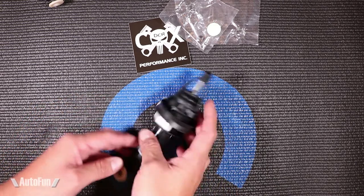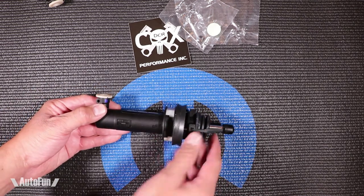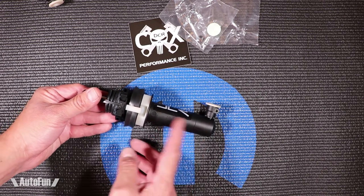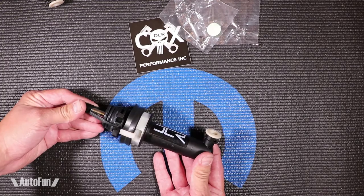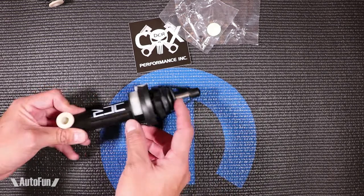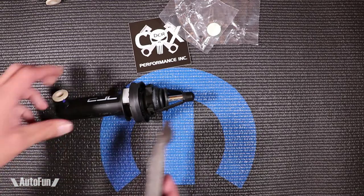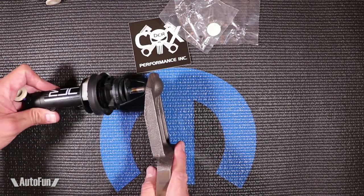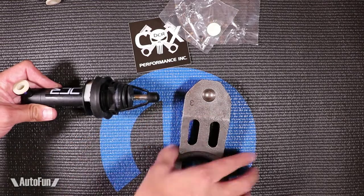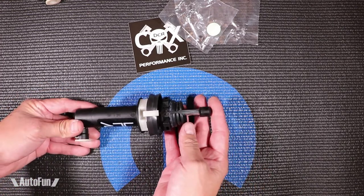Now we're going to talk about the slave cylinder. It is also made in the US and is of high quality from what I can tell. What's also interesting is that this slave cylinder matches the original slave cylinder in terms of looks — it looks like it came literally from the same factory. DCR calls this the modified or upgraded slave cylinder because they describe a change in the spring internally. There are some reports that you will have some rattle, particularly when you go to an aftermarket clutch. The rattle is believed to happen not only from the clutch but from the clutch fork, because there may not be enough pressure pushing against the fork to keep it solid. DCR has upgraded something in here — they call it a spring — to prevent that.